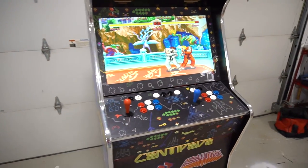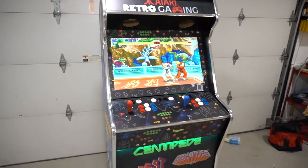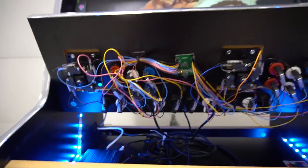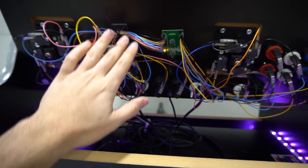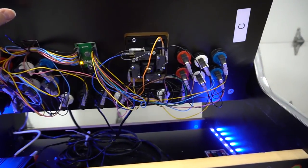Again, 128 gigabyte SD card. I gotta do the wireless PS3 controllers and this build is basically done. Now, some people like to see the undercarriage and all that, how the wiring is. Micro Center's Zinnia, their wires are kind of not thick. They're just not too flexible. But that's just Zinnia for you. But not too bad.